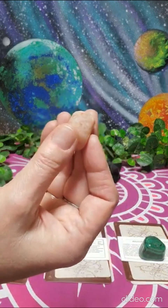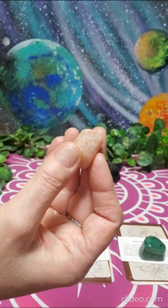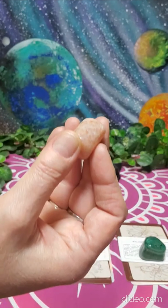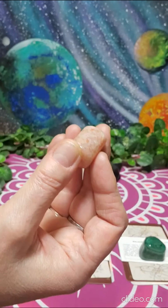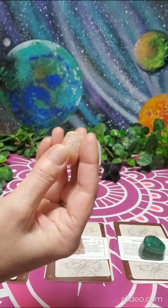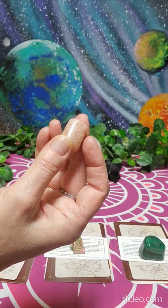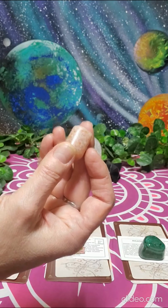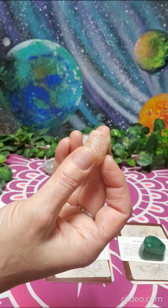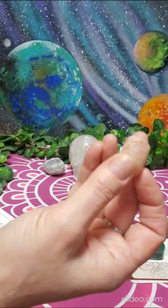So Sunstone is a stone of joy. It restores life's sweetness and helps you to value and nurture yourself. It can lift dark moods and is said to be beneficial for seasonal affective disorder. Now, interestingly, it is the beginning of February. It's Minnesota. We did just have about 10 days of no sunshine. It was sunny today, but I know the lack of sunshine really affects people around here, especially because it's winter.